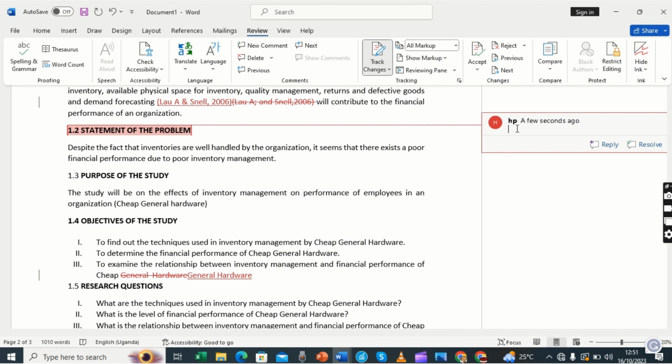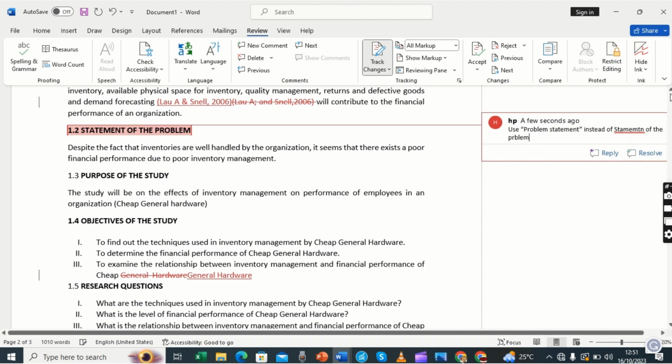So now we shall put the comment: use Problem Statement instead of Statement of the Problem.